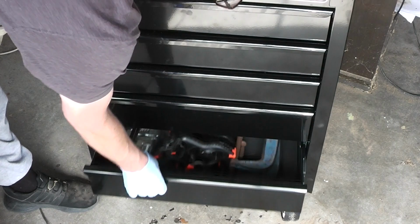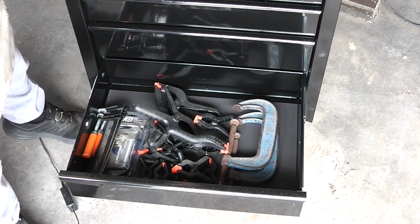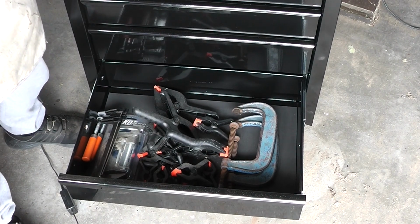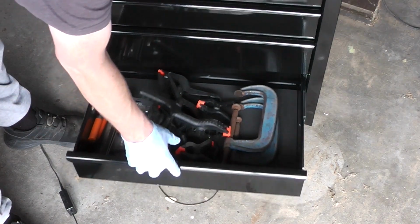And the very bottommost drawer is the heavy stuff. G-clamps, spare G-clamps, F-clamps, things that are heavy, so they're in the bottom, which will help stop this from tipping over, I hope.